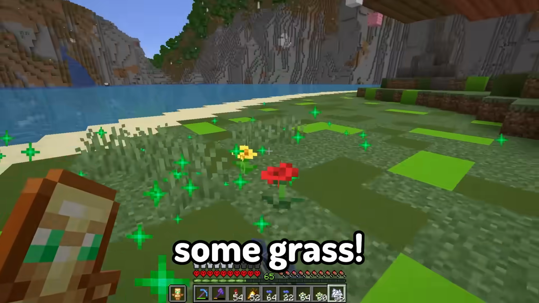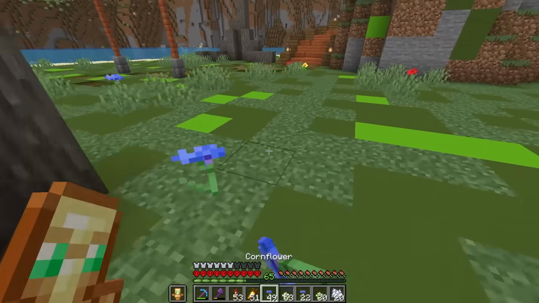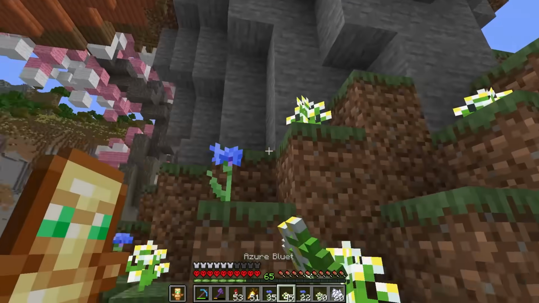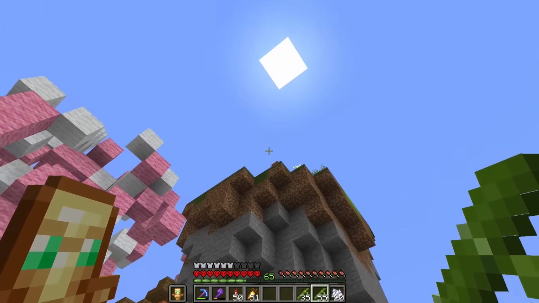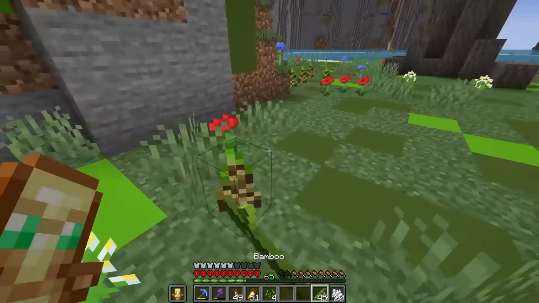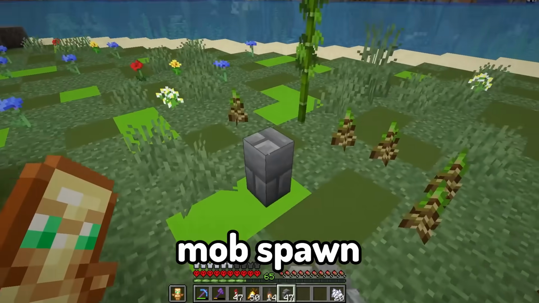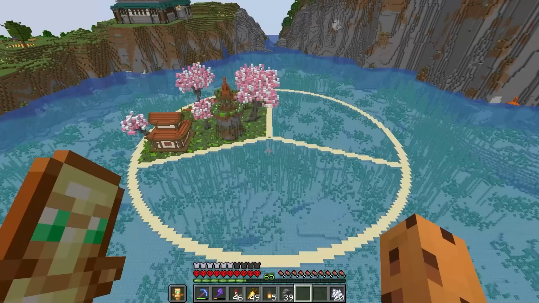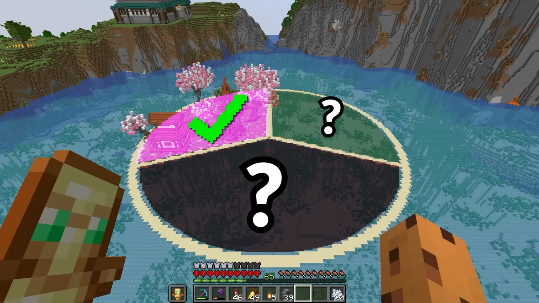Let's start adding some grass. And some of these flowers. And now let's add a bunch of grouped bamboo around just to give it some height, I guess. And finally, some little lampposts around here so no mobs spawn. And it'll give it a nicer look. And finally, the first custom biome is officially complete. The pink blossom forest thingy thing.